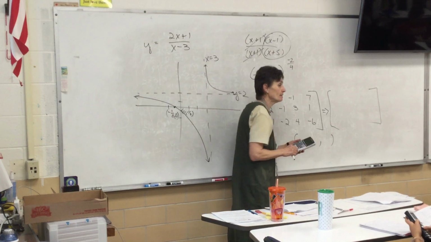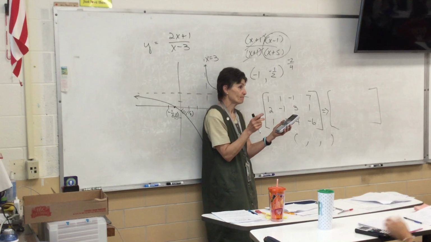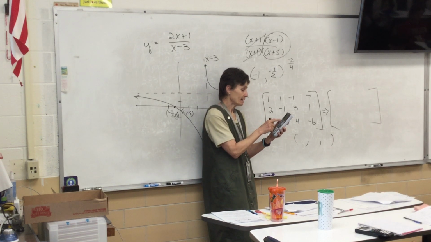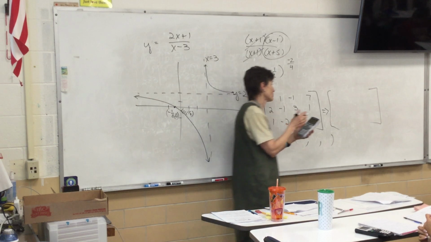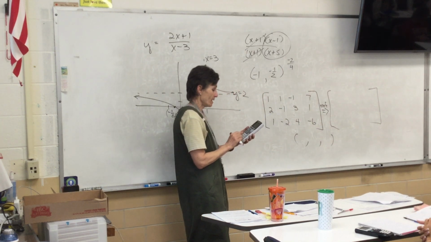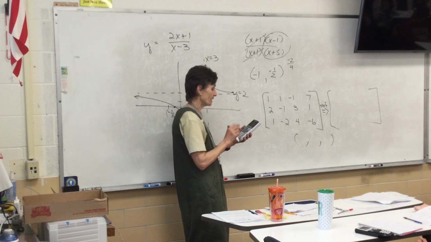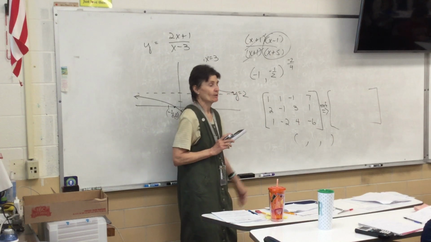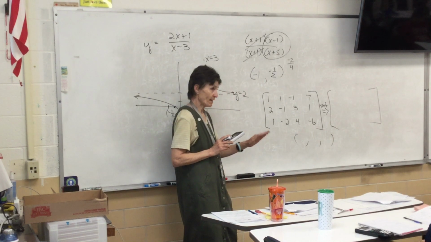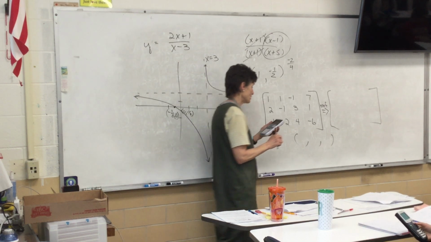And as soon as you get it in, just like always, when you finish a matrix operation, you have to do second quit. Now I'll go back in, second matrix, over to math, all the way down to RREF. So I'm going all the way down till I find RREF, press enter. And then second matrix, A is the very first one, that's what I want, A, and enter. Now, I got fractions, or I mean decimals, did you? Yep. Okay, when that happens, just hit your regular math button and change them into fractions.